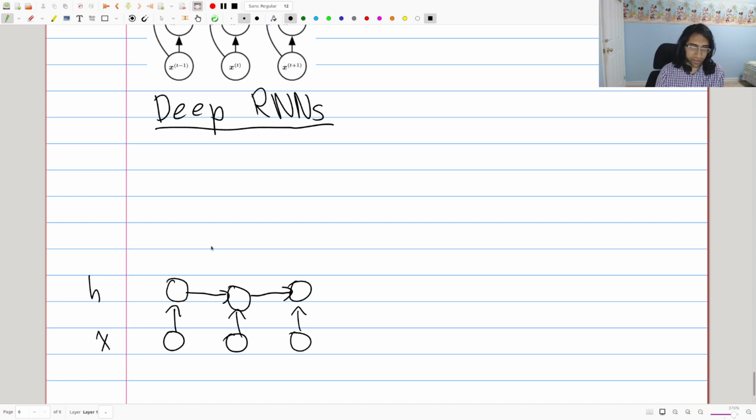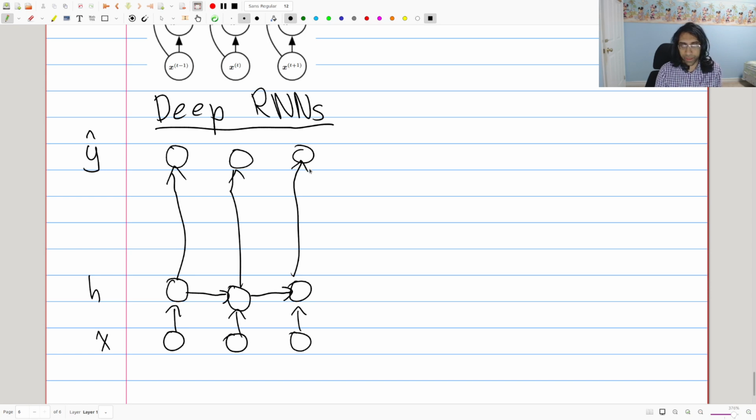Now, if this was just a non-deep RNN, then we would just have something like maybe this, y hat, where we would predict each of these like this. And that would be the end of the story. That's just a standard RNN. Well, how do we make this deep? The picture is very suggestive here. All you really have to do to make this deeper is just add additional layers in here.